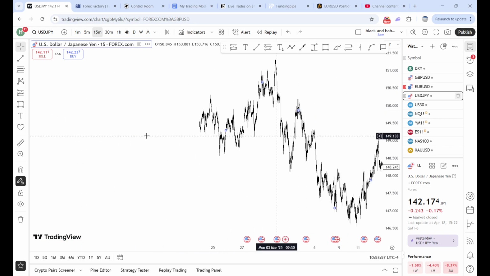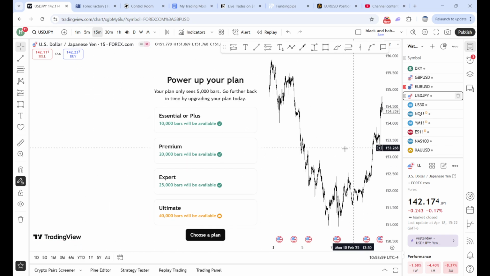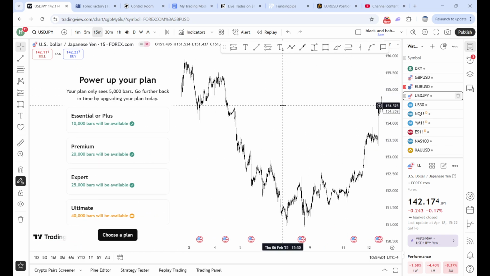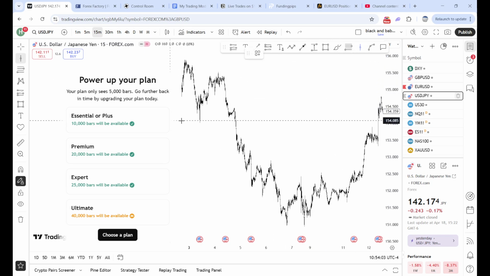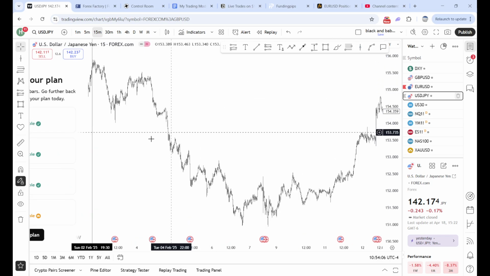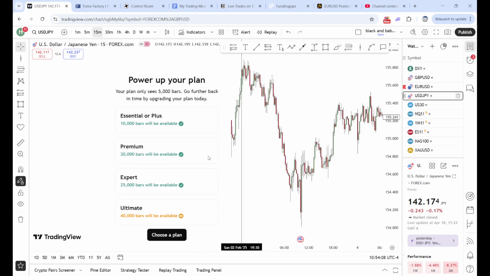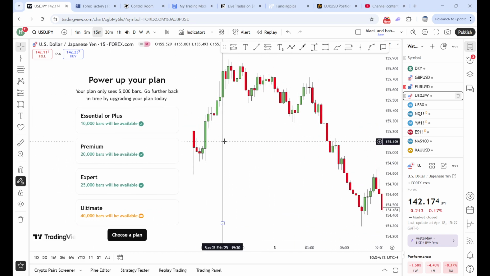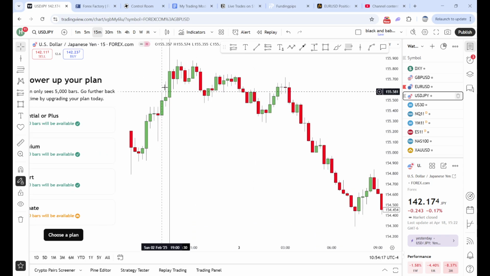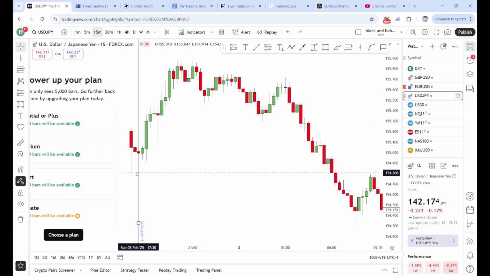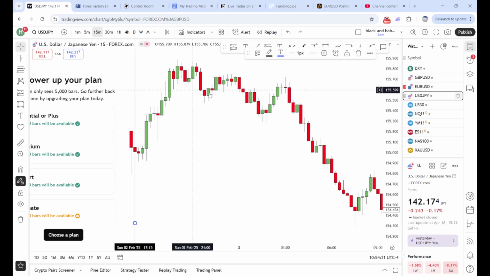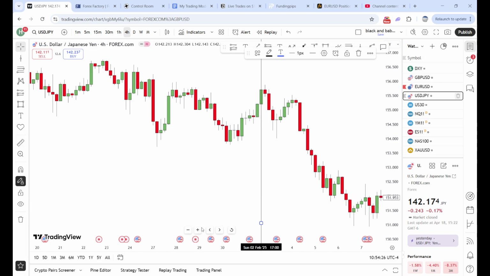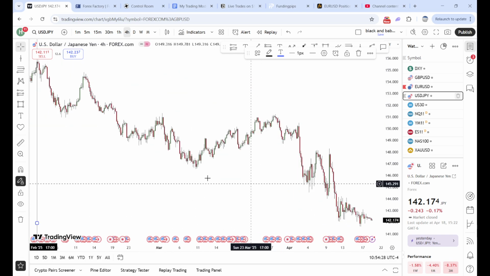So what I'm going to do is go back in time as far as my free TradingView plan lets me. This is how you would backtest if you have the free TradingView plan. If you don't pay for it, that's fine. If you pay for it, you could go further back. That's totally cool. But I'm going to go as far as I can, and I'm going to drop a vertical line right here on my charts. From here on, this is where I am allowed to look for entry opportunities and look to see what the 4 hour and higher time frames are doing, right?